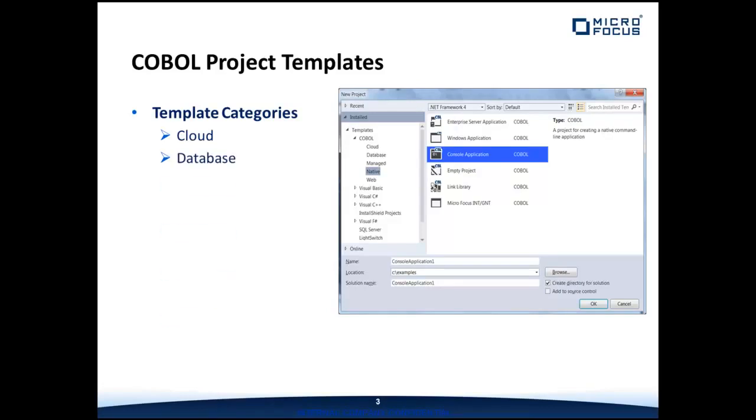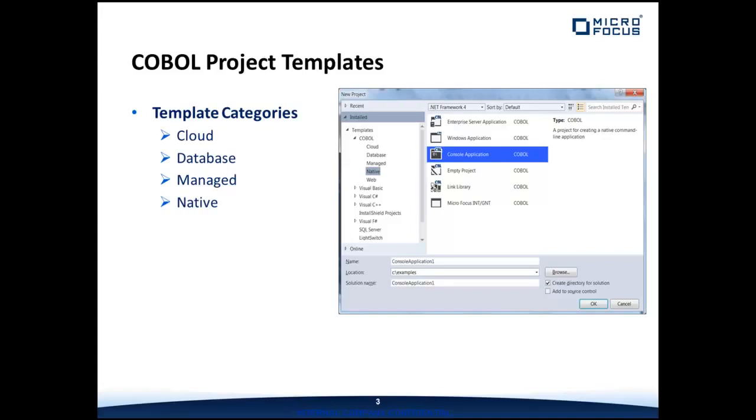Database, allowing you to create .NET managed stored procedures using COBOL that will run within SQL Server database. Managed provides templates for creating .NET managed code applications such as Windows Forms, Windows Presentation Foundation, and Windows Services.